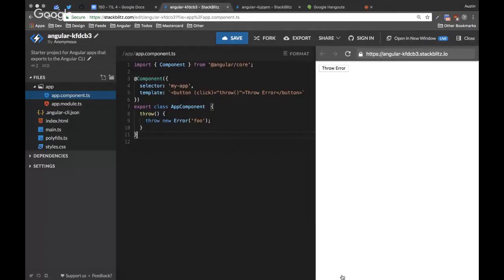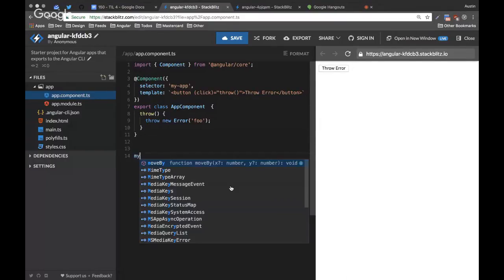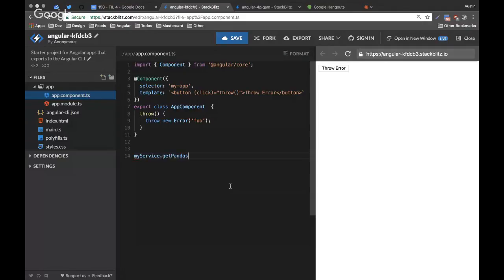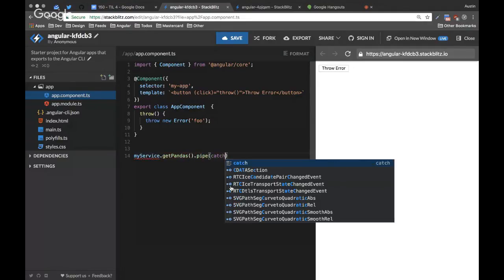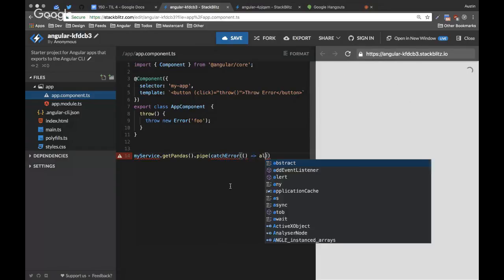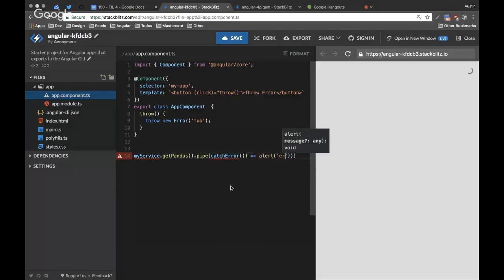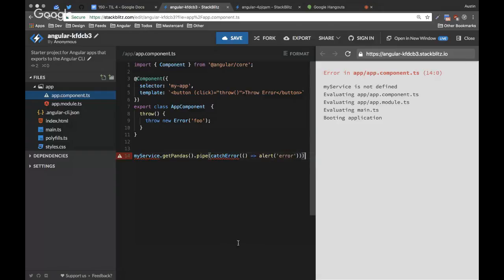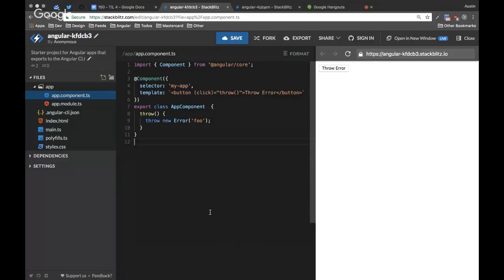Okay, so anyways, we might have code that calls a service like myService.getPandas, and then at the end we do a catchError, and then let's say we alert the user of the error, right? I see a lot of people doing this, and they're implementing these catchErrors on each service, and it's just kind of redundant.